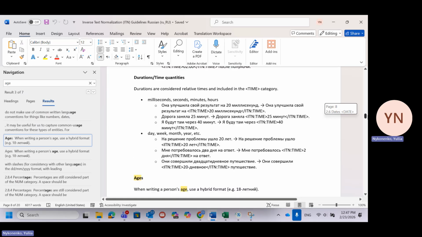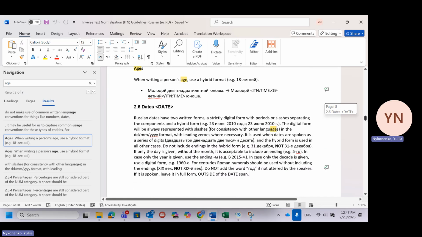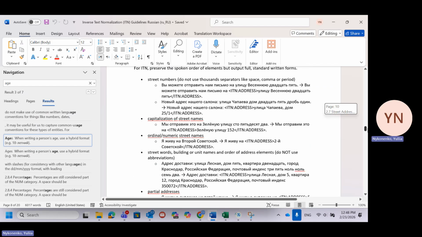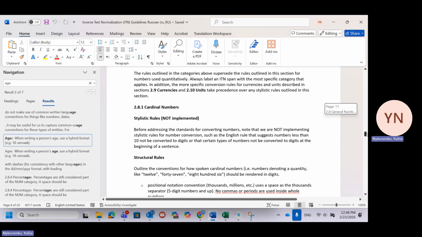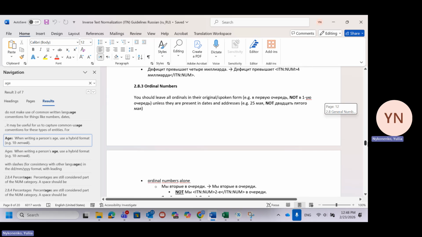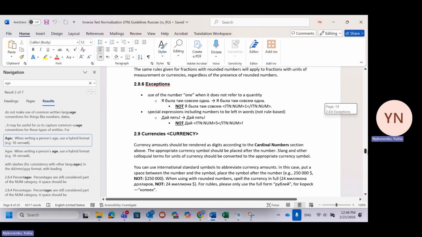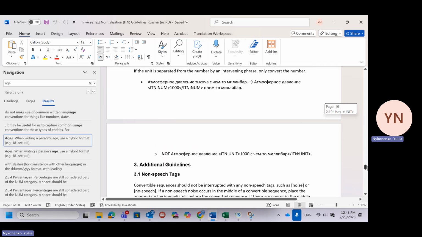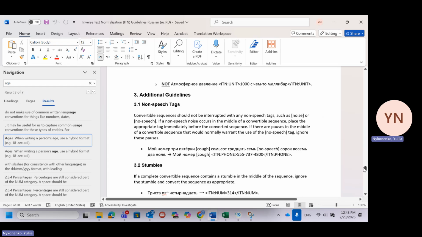These instructions are very specific: how to tag age, how to tag any of the dates, addresses, including street addresses, generic numbers, as well as any currencies or specific measurement units, and so on.